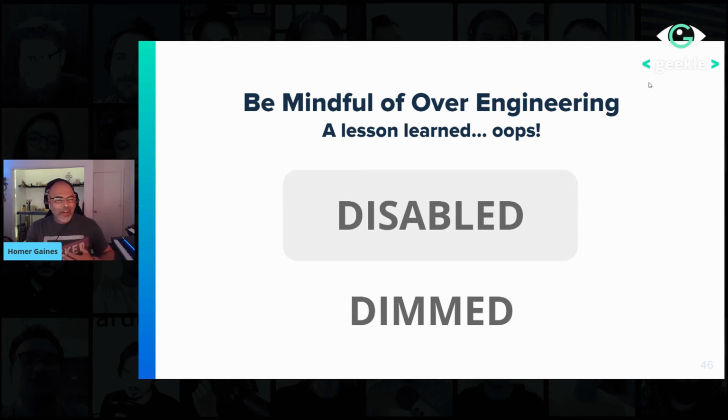That's telling me how the button is presented, not that it's actually disabled. So me thinking that I was doing something great, I went and over-engineered our disabled state. So now when a button is disabled, based on the Boolean, I would change the ARIA label to report back to the user that it was actually disabled.